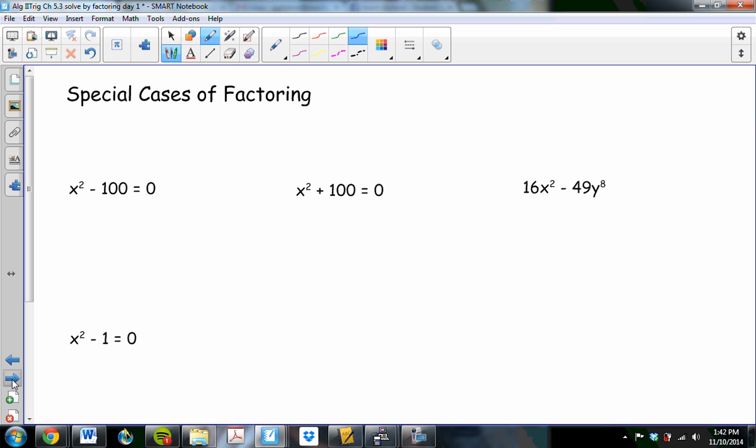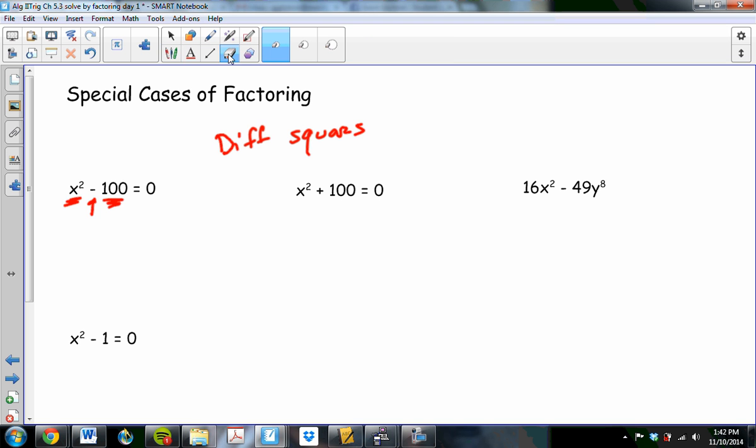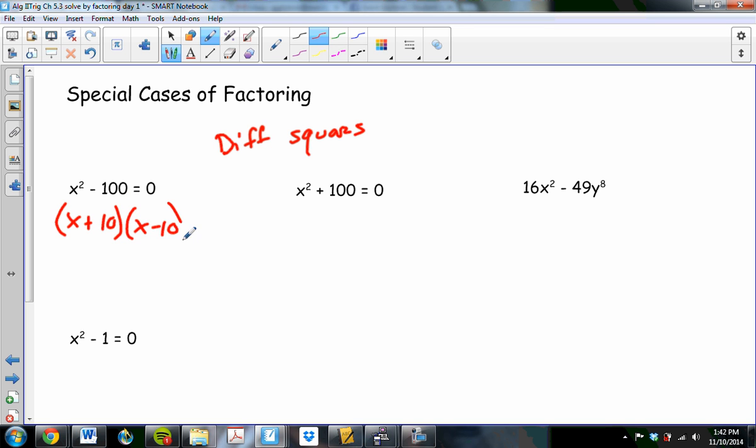We've already talked about a difference of squares. A difference of squares is when there's a subtraction sign, and this is a perfect square and this is a perfect square. You have to recognize this as soon as you see it. You gotta just look at it and see those are perfect squares. So I can take the square root of x and the square root of 100, and that's how that factors. Now if these both equal 0, then my solutions are x equals -10 and x equals 10.